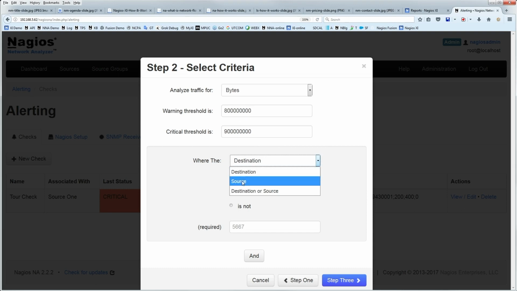So this amount of traffic, where the destination, source, destination, or source, port, IP, or network is or is not something in particular. So we'll do web traffic for this one too. That's the example we've used so far. You can also string these together, so you can create blocks of logic and then string those together into a more complex chain that will be alerted on.